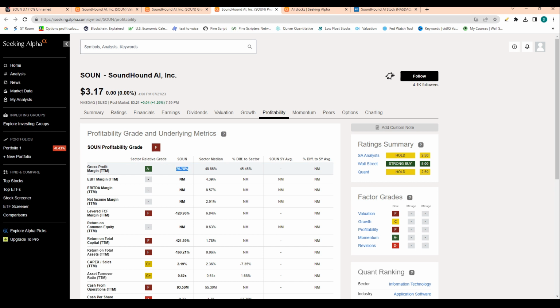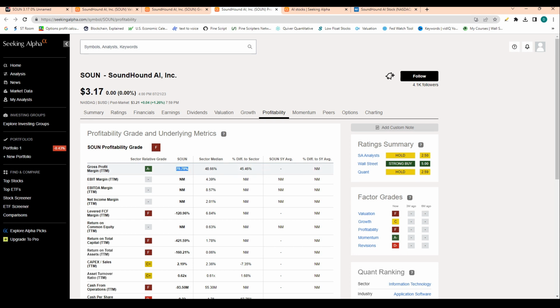Obviously, this company helps the communication between AI and humans. It bridges that gap. That's what the company does. So every time they sell a service, they're able to make 70% on what they sell. So this gross profit margin is super healthy and definitely demonstrates that if the company is able to continue to grow its revenue, to grow its sales, what they're selling is a profitable service. So definitely good to see that there.